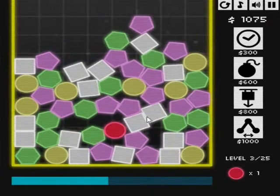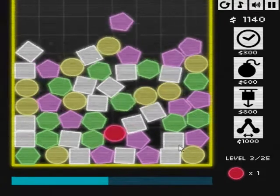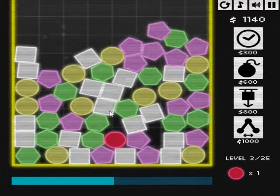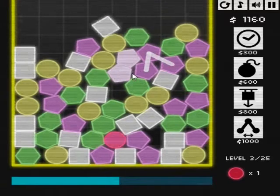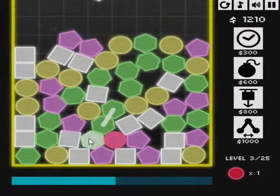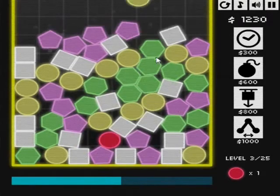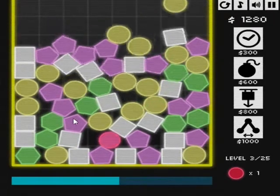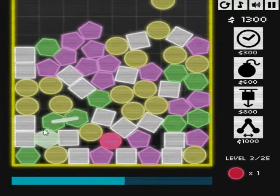Uh-oh. Phantom's in a bad spot. This is really bad. Aww. Phantom's in a really bad spot, isn't she? I got it stuck and I can't get it away from me now. That's not good at all.